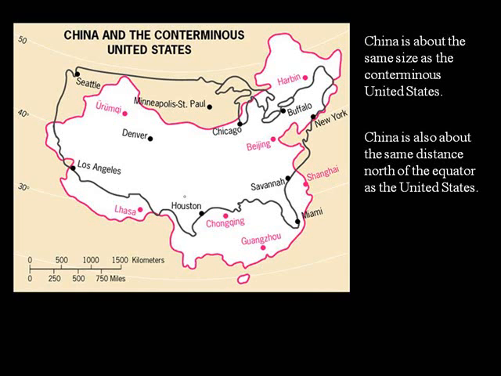The interesting thing about this map is that we can see where important Chinese cities are located in relationship to other North American cities, and where China's political boundaries lie in relation to the United States with regards to their position north of the equator. We have 30 degrees, 40 degrees, and 50 degrees north, and within that 20-degree range, we have the United States, and almost all of China falls into that realm as well. Beijing is about the same latitude as New York, Buffalo is a little south of Urumqi, and Houston and Chongqing are about the same distance north of the equator.